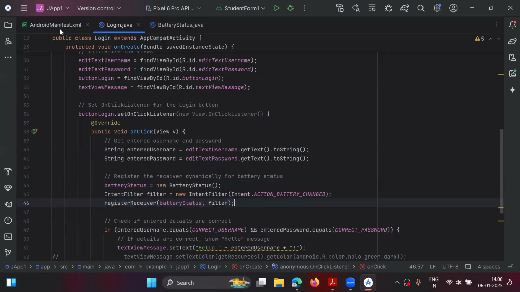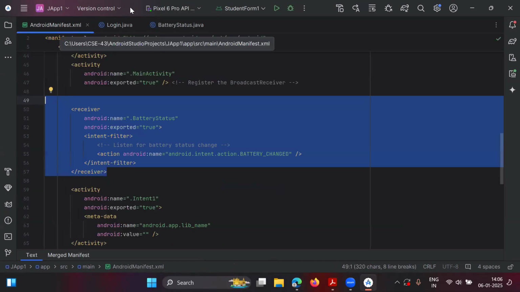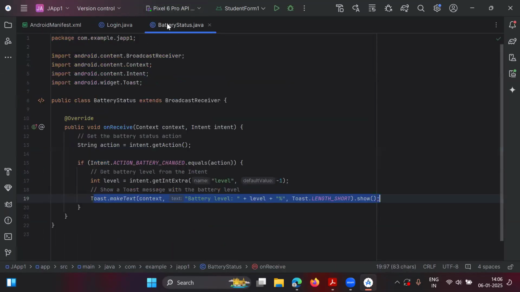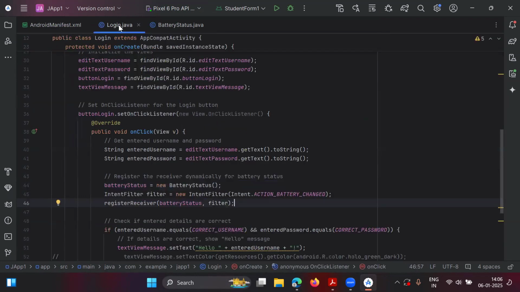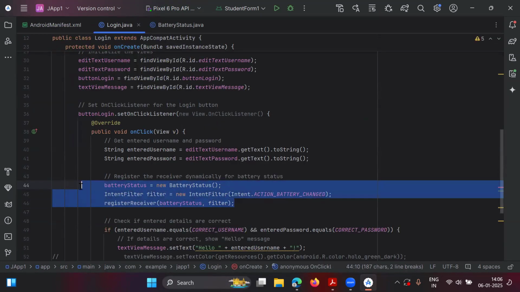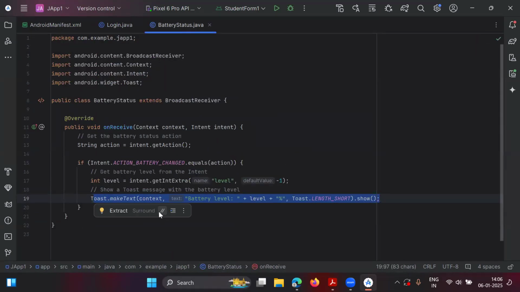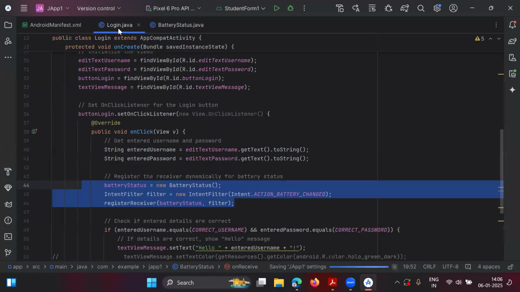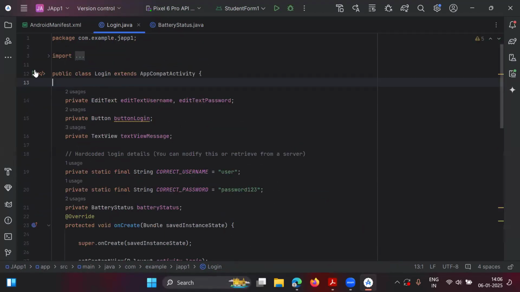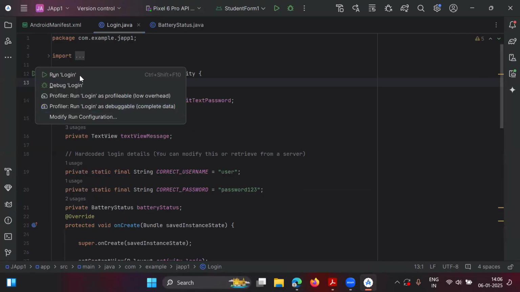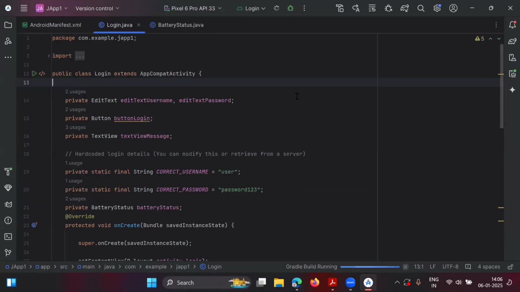You mention the broadcast type that you want to carry out, what should be done whenever it is being called, and who can call, and whenever the call is getting done, what should be done. That is registering a receiver. So you see that I am having a toast battery level. Let's say I'm just changing a simple text over here: Battery now is. Now whenever the login screen is being activated, whenever you call a login screen, this particular broadcast receiver that you have registered with the login screen will be activated and it will show you a pop-up of the battery which is there.